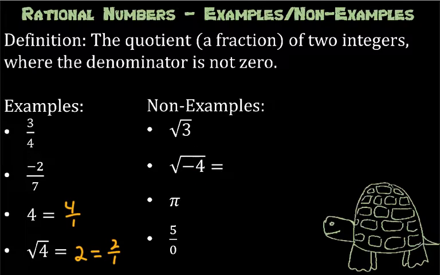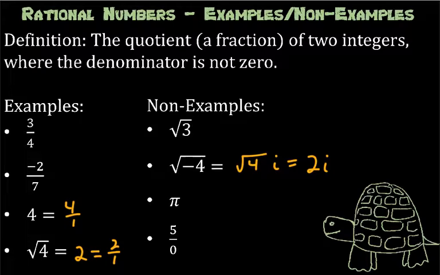Here we have square root -4. Whenever we have the square root of a negative number, the complex number i is involved. So here we could rewrite that as square root 4 times i, and that could then be rewritten as 2i, but i is not a rational number. It's not an integer, so it can't be included in the rational numbers.